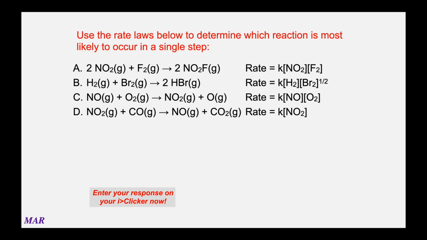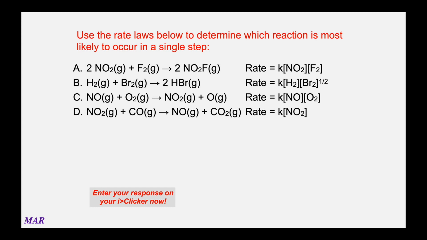I'm going to assume that you've had a chance to work on this and you want to talk about the answer, so let's get into it. In the last problem, I said how the slow step reflects the reactants. It was a 2-step mechanism, and in the slow step, there were 2 NO2s coming together, so rate equaled k times NO2 squared, i.e. the slow step reactants end up in the rate law.